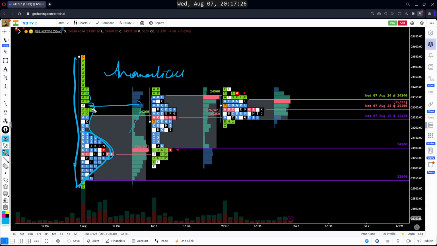Single prints tend to get filled in between. These single prints that are in between got filled the next day. Again, I said don't make it a rule. This is just a usual observation. You can't just say, oh, market was in a tail, made this combination of consolidation, opposite activity has come, and there is an anomaly here, so market should go up. No, never gonna happen. Sometimes it's just gonna gap down and continue, because the higher time frame trend is to the downside, and you never go against the trend.